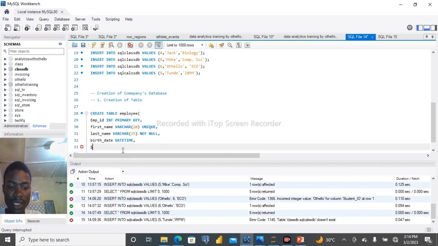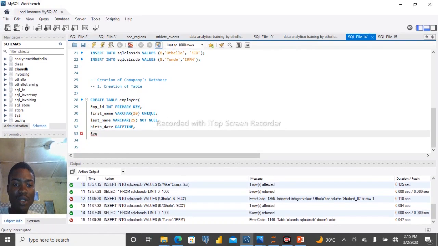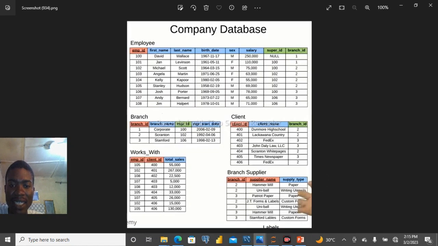Okay, sex. So I'll be using a data type to specify everything I want to have under sex, which is enum. Enum is the short form of enumerate. Don't forget, since everything I have under sex is text, I can make use of varchar, but I want to be more specific. So I can input varchar 1.